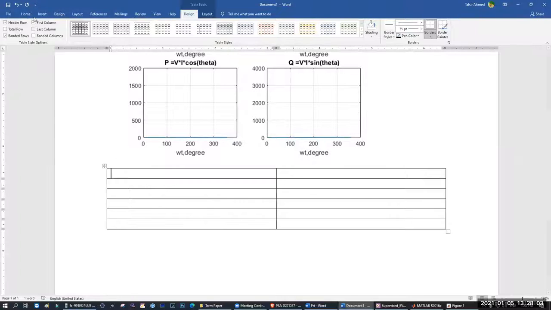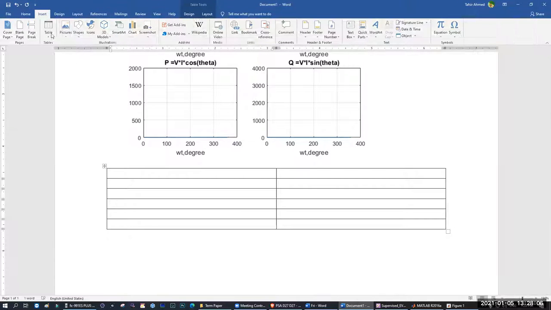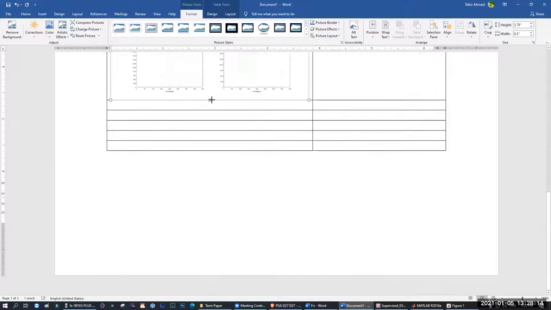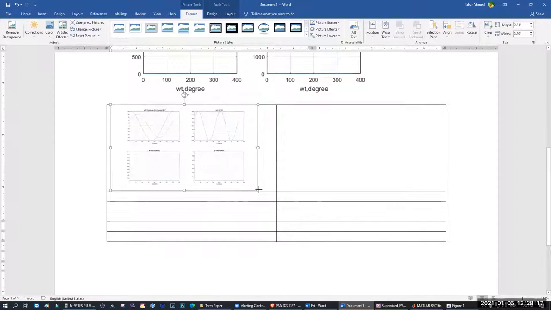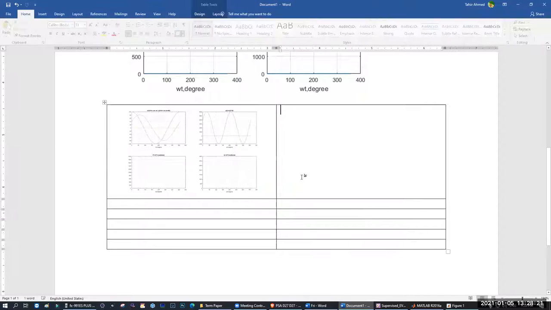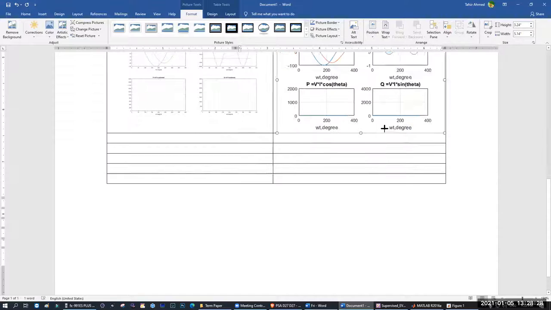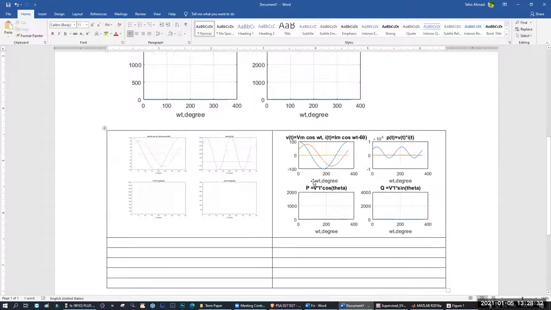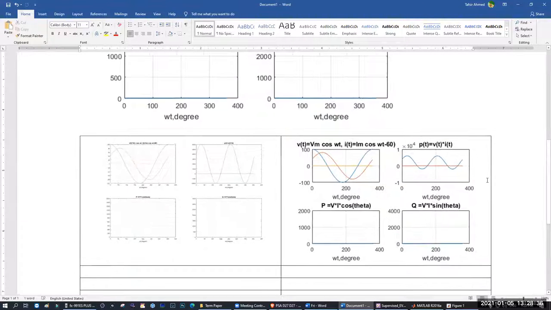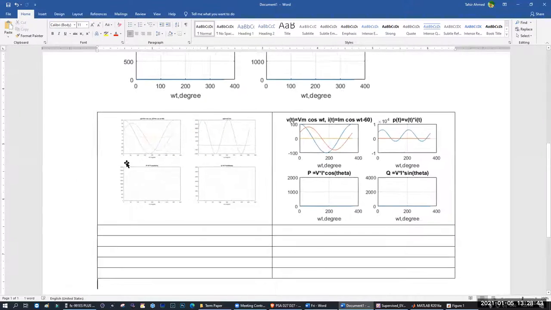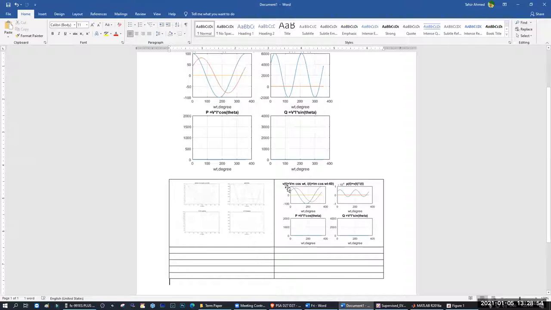Okay, now if I give the graph here, this one is the bigger one. And this one, the smaller one. Both of them are the same graph, right? Yes, sir. Both of them are the same graph. But if you print this document, which one do you think is more readable? The smaller one. The smaller one is more readable because when you print it, your thing will be smaller, right?